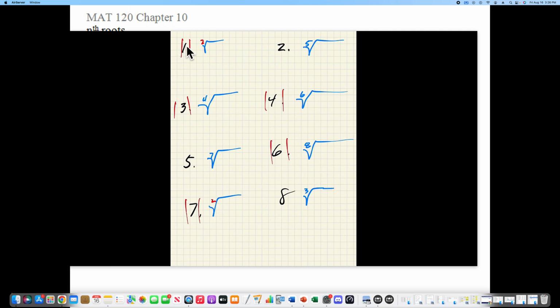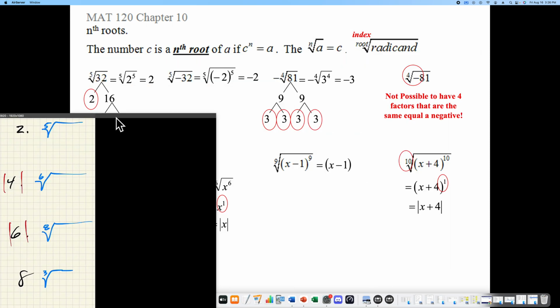So what that reminds me is that I need to check my answer, and if it's raised to an odd power, then we're putting in the absolute value bars. So 1, 3, 4, 6, and 7, I'll have to check for absolute value bars. If number 3 happened to have my answer and it's raised to the 2nd power, I don't need it because it's not an odd power, it's an even. All right, so that would be my suggestion on how to prep yourself for the test for those problems.